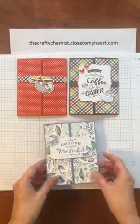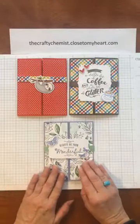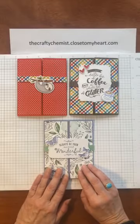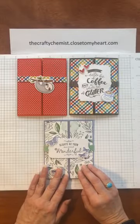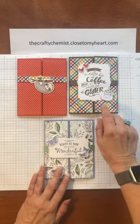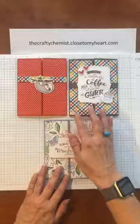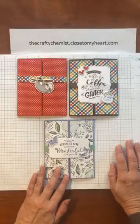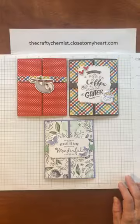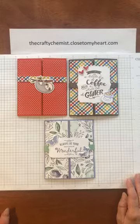Although the good thing about these cards is you don't need a lot of the pattern paper to make this, so you could do this with your scraps. I did not have a lot of the Sweet Safari, which is what I'm going to feature today, but I was able to make these two, and then I have the stuff cut for the next one. So that was just out of scraps.